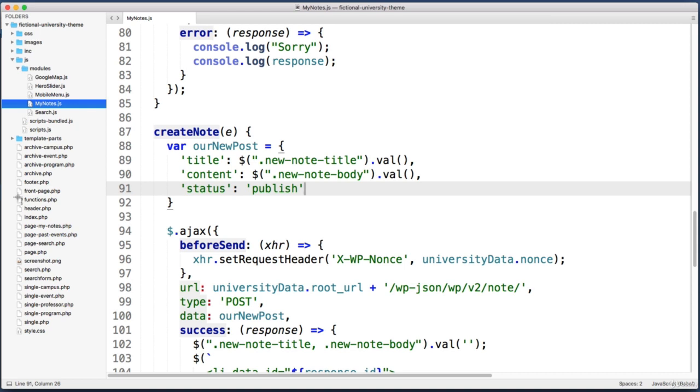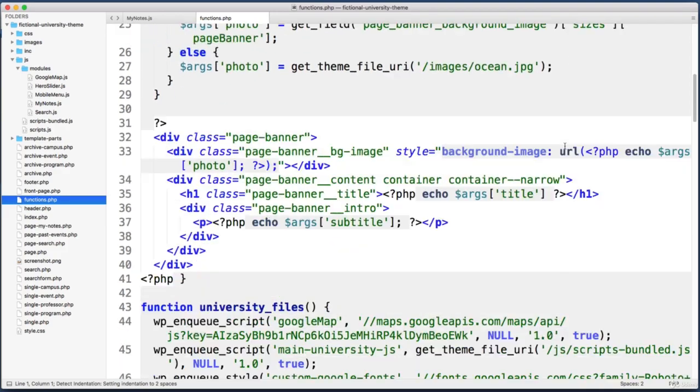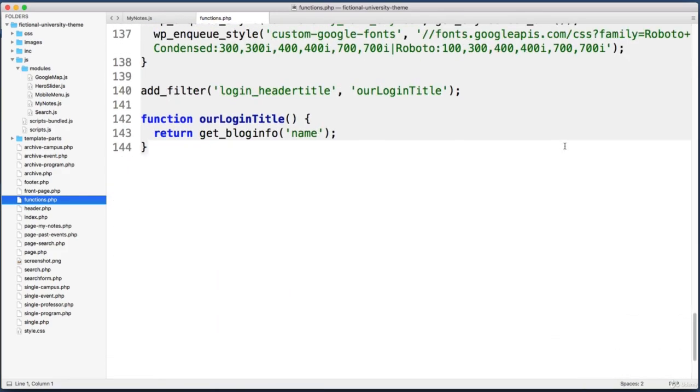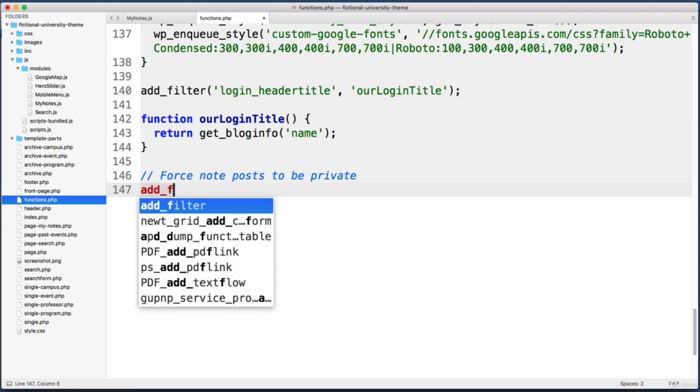Within our theme folder, I want you to jump into our functions.php file. Let's go ahead and scroll down to the very bottom, and let's add a new comment and say, force note posts to be private. Okay, and then let's use the WordPress method named addFilter.